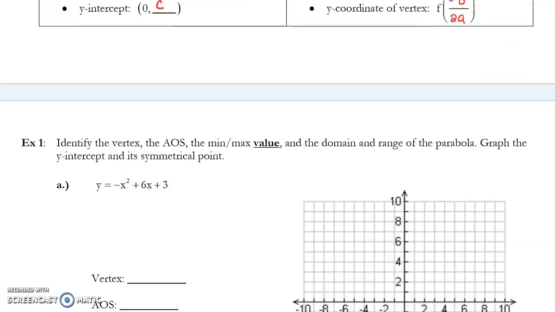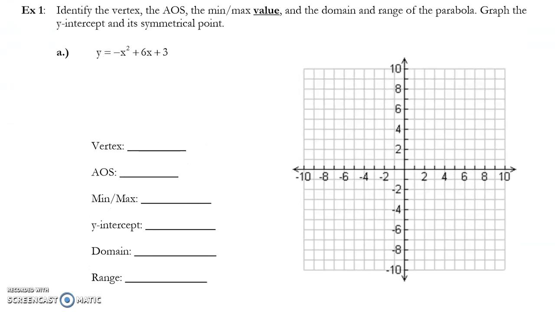So let's flip to the next page and take a look at our first example of graphing. We want to graph this the same way. We need to get the vertex, know the axis of symmetry, identify min-max, and all of that information. But we can't necessarily do that right away. We need to recall that the vertex, or the axis of symmetry, these two are sort of combined, and they are going to be when x is equal to the opposite of b over 2 times a. That's where I'm going to get my x-coordinate. So I have to identify a, b, and c first.